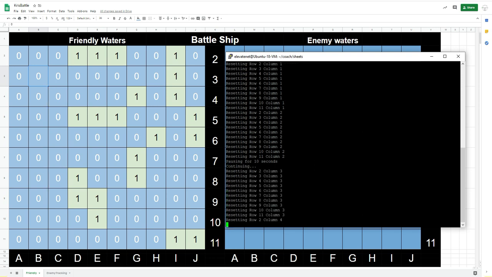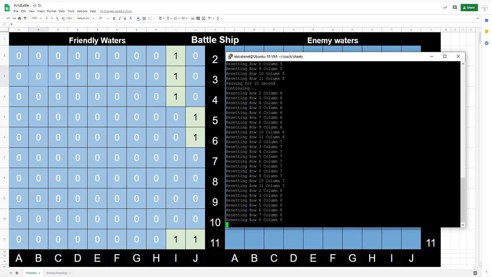Here we are. It's working through C, jumps to D, and we'll hit that reset point again soon, pausing for 10 seconds. Once that 10-second counter is complete, it should print out again, continuing, and you'll see the resetting row will continue to increase and continue to print out to the terminal. So we've now reset the majority of our BattleShip C's. Once this is complete, it'll make it all the way down to J11. It should say it's completed. So this is something that would be beneficial for everybody to be able to run when we're done with the game. That way it just resets your entire board.